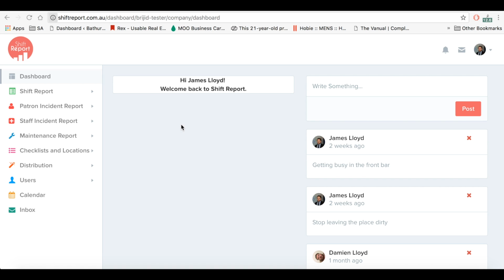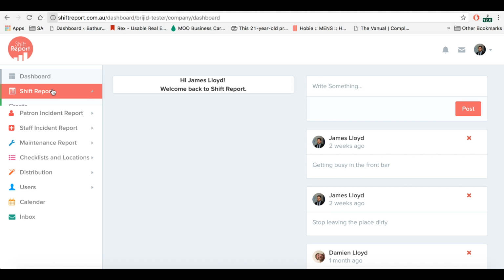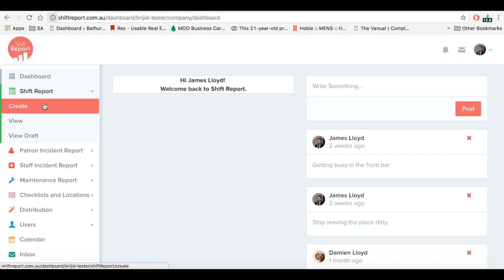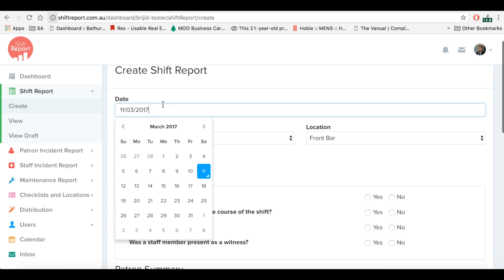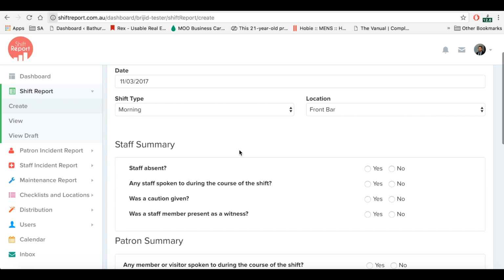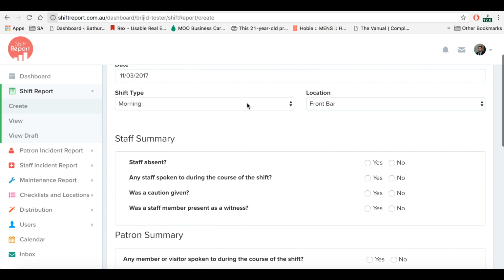Okay, so here we are back on the home screen, which is the first screen you see when you log into your account. And if we click over here, we're going to look at doing shift reports. So we click shift report, which gives us the drop down menu, and we go into create report. We start by clicking date, which of course is more often than not the date that you are doing your shift, but sometimes you might have to backlog it and therefore fill it in post shift.